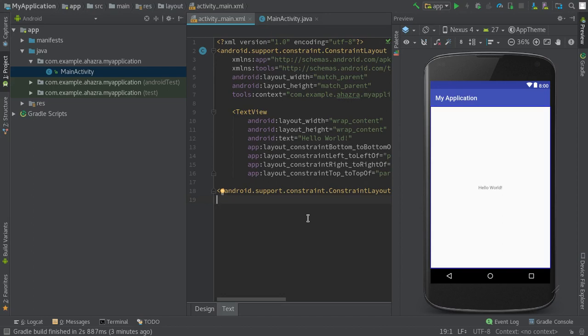In this lesson we are going to show you the concept of activity. So what is an activity? In the previous video I already told you that an activity is the basic user interface for an Android application.